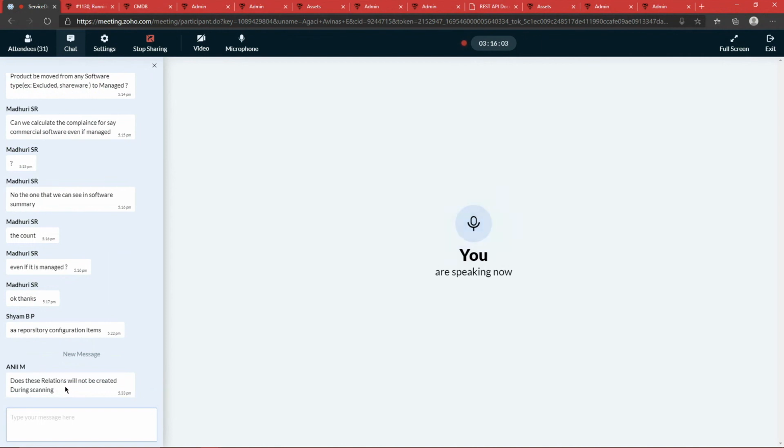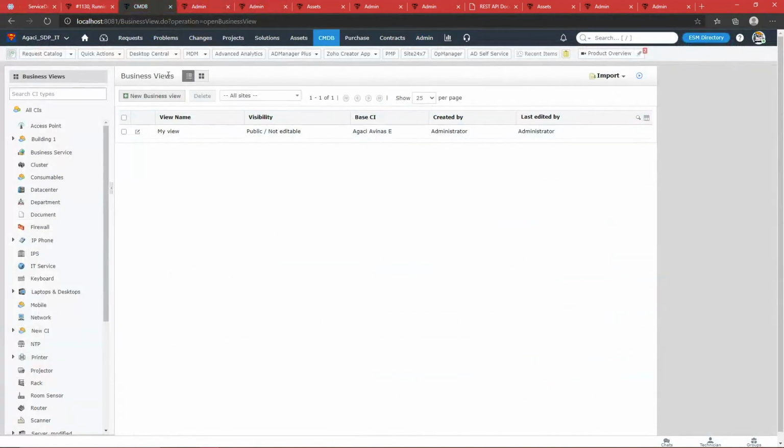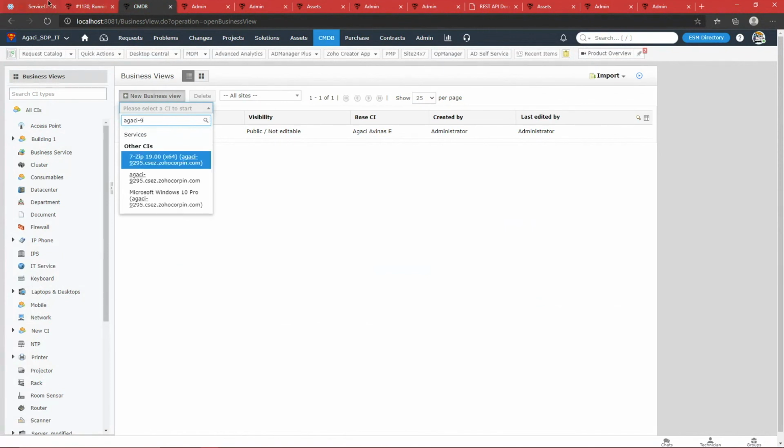So in that scenario, you might want to configure a CI named Apache, and then build the relationship. If it knows the relationship, it is going to take it as it is. As you have seen, I have scanned the machine, and you are able to see the VMs configured in my machine, and also one of the software that has been installed.